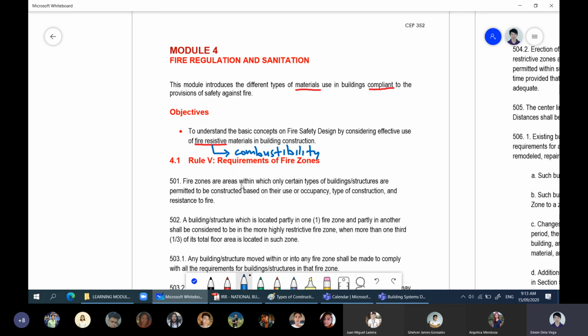So meaning to say that this fire zoning requirement is relevant to the occupancy, type of construction, and the material resistivity to such fire. Okay, so these are the factors affecting your zoning. So later on, I will try to figure out what are the zoning requirements of fire in terms of the National Building Code.